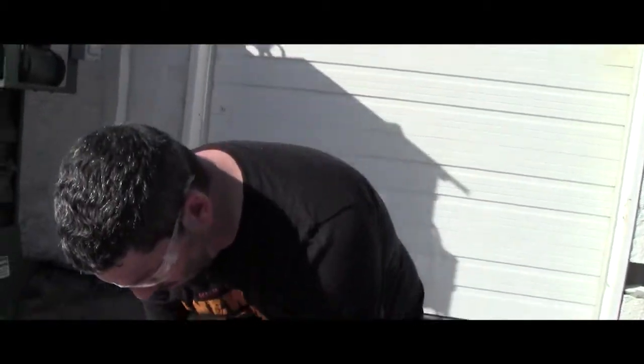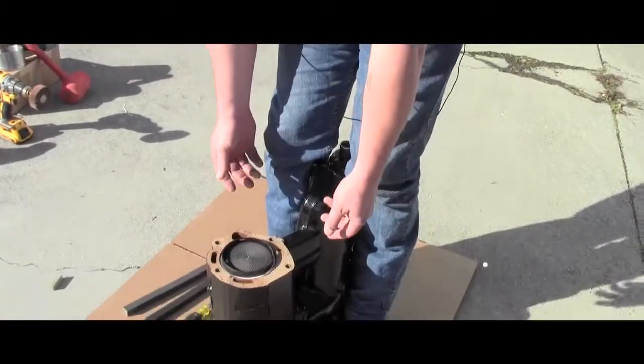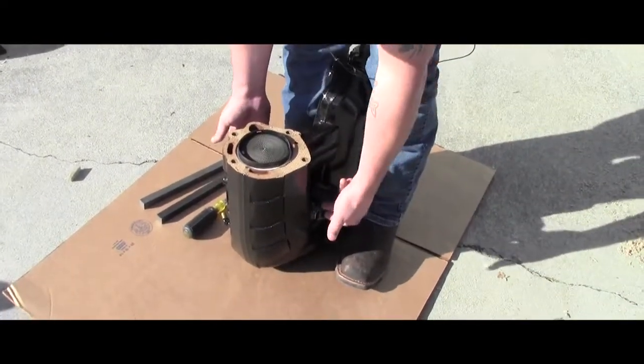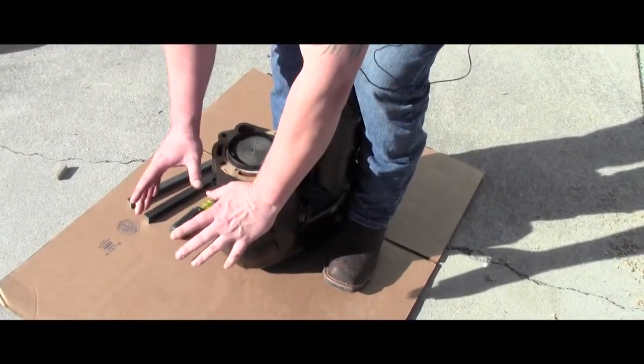Once you're ready to remove the catalyst from your manifold, there's two ways that you can set it up. One is similar to how I'm holding it right here. The other is taking a ratchet strap through the center of the manifold and then attaching it to a secure object.